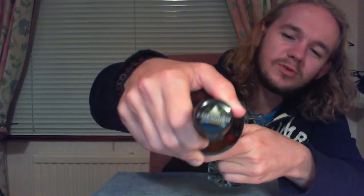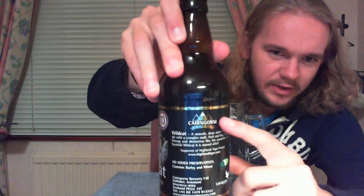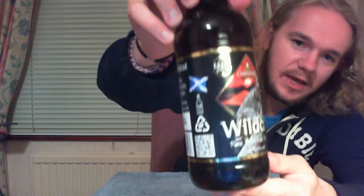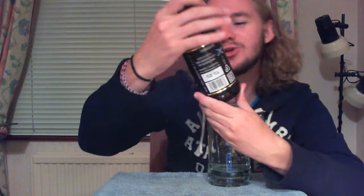You can see the Cairngorm Brewery symbol on the bottle — a nice golden mountain. On the side there's a wildcat standing on a log, and there's a little symbol marking the ten year celebration of the National Park, which I believe is also why they released their Cayley beer — to celebrate ten years of the Cairngorms being a national park. You can also see the Scottish flag on the side, and it says 'Brewed in the Highlands of Scotland.' It's a 5.1% bitter beer. So we'll get it opened and get on with the tasting.